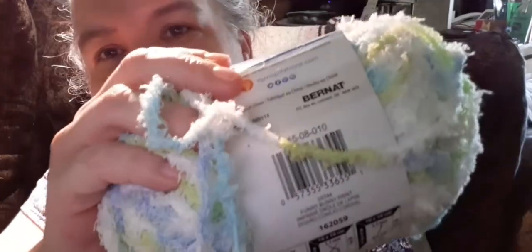Also in here has some really cool, love this Pipsqueak yarn. It's so nice. It's Burnett Pipsqueak. I don't know where she got it. A lot of this yarn is really old. She got it for 75 cents on clearance somewhere, and these are normally between $3.99 and $5.99 depending on where you get it. Isn't that pretty? That's so soft too. It's still got that smoky smell, but still, it's so pretty. She kept a lot of stuff in baggies. And so, yeah, thank you, Miss Kathy. If you're watching me, I appreciate it.